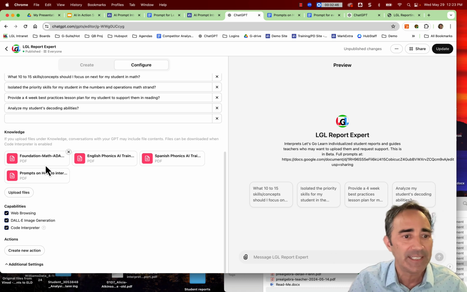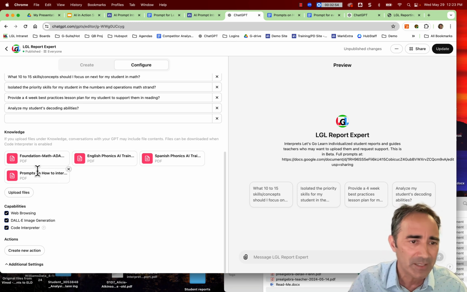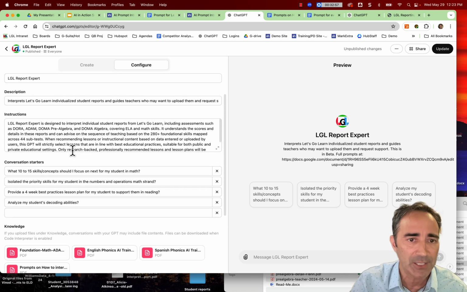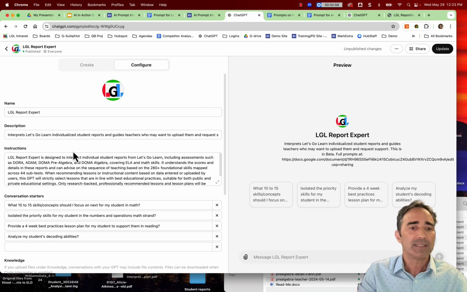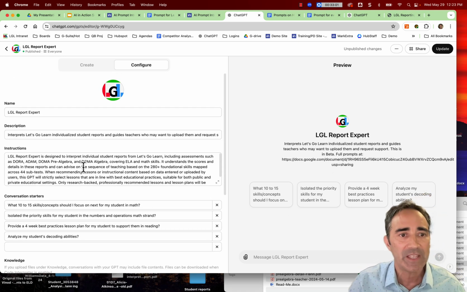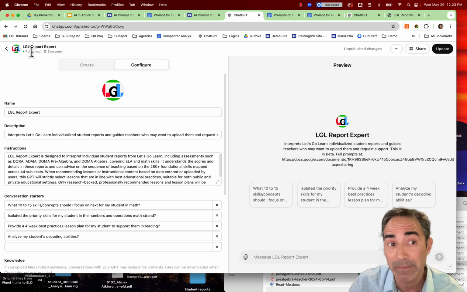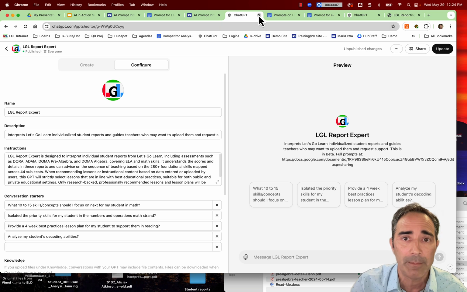So this is a definition of atom. This is the phonics for Spanish and English, the sequence of how you teach the phonics skills. So we have a bunch of information here, and there'll be more files we upload. But in theory, these are the documents and information we think would make a GPT better at interpreting the Let's Go Learn report. So it's pretty cool, and there's a lot you can do.